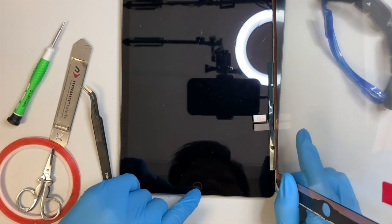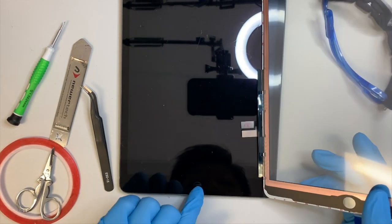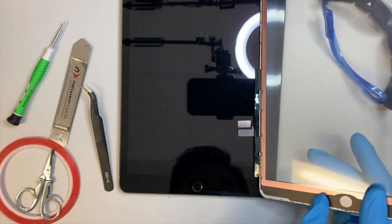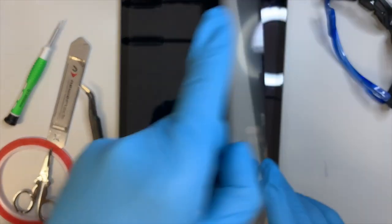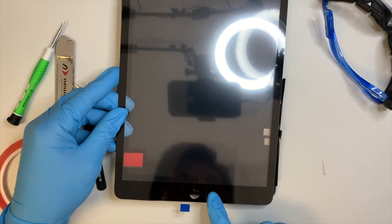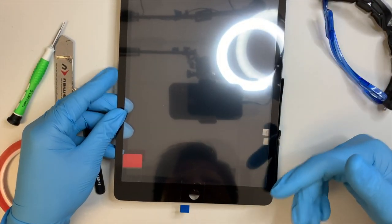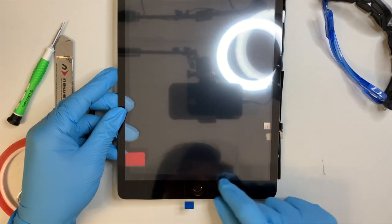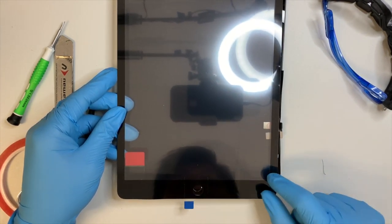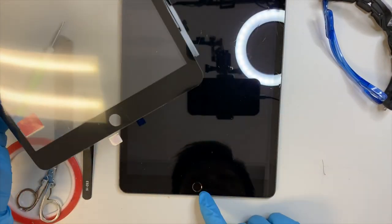The home button cable is located underneath the iPad screen, where the home button is on the right side. So when you remove the glass, make sure that you pay attention to this area. Do not break the cable. Save the original home button.